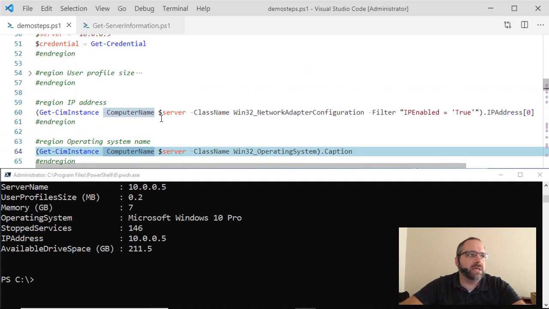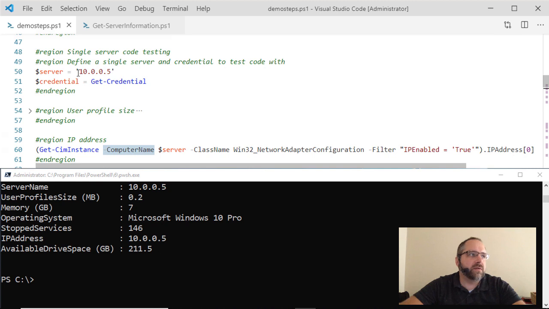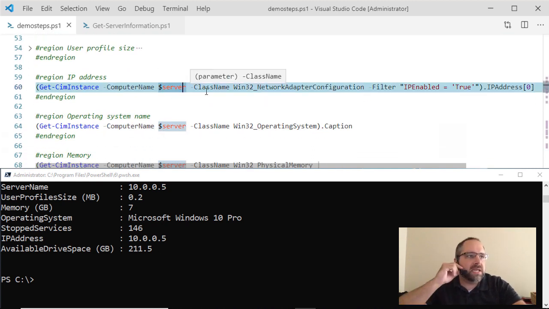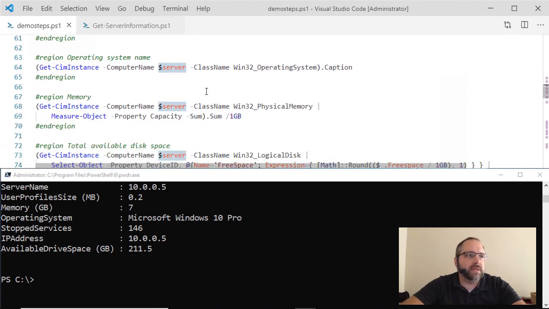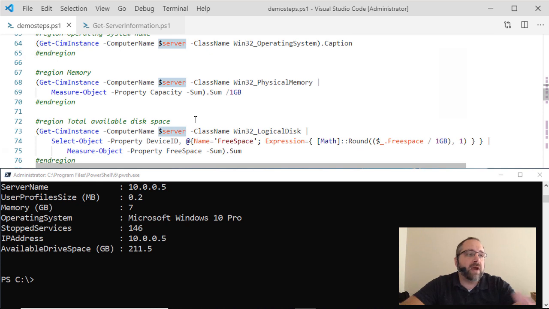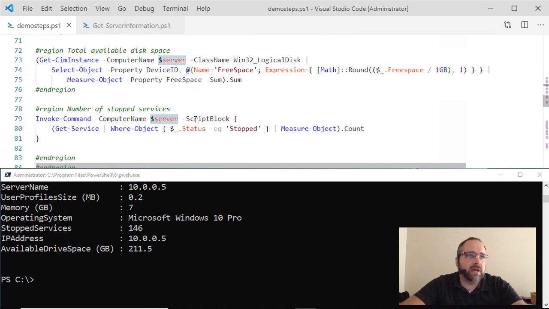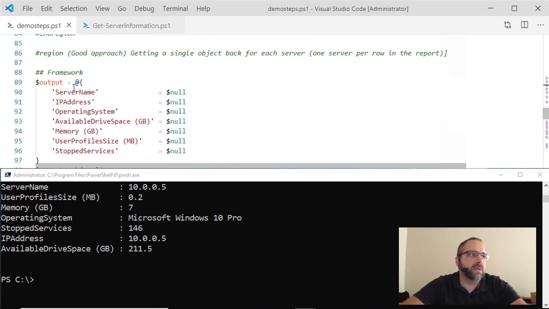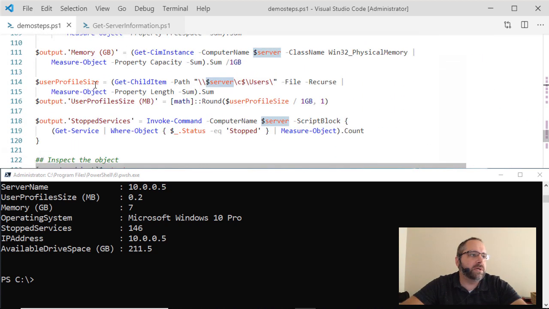If I change the server, I could change the server up here. But let's say I needed to add a different parameter to all of these. I would have to do all these individually. To write a great tool and great code, you need to practice the DRY principle: Do not Repeat Yourself. Try to refactor it in a way that you can make only one change and that will cascade and affect a lot of other things. So let me show you the better approach here.